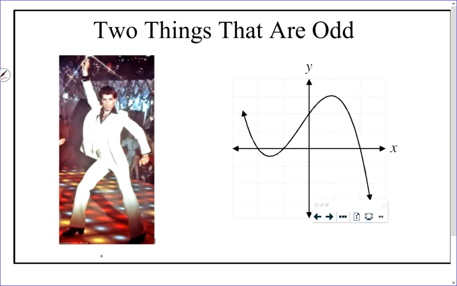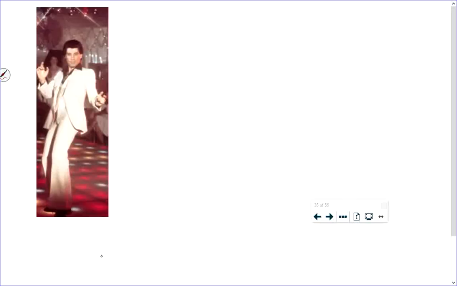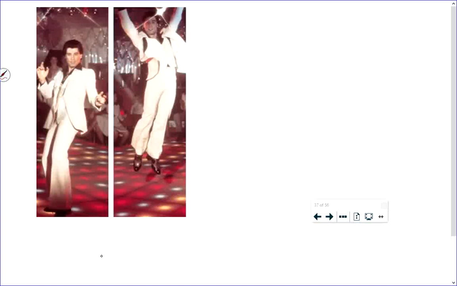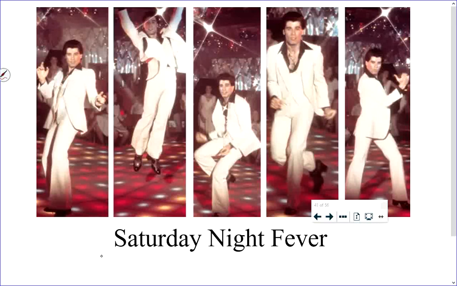Got the same shape. This was not a comedy, by the way. This was an actual movie. And I want to say 78 or 79. And I mean, this was normal. People danced like this. And if you check out his shoes, I actually had a pair of those that I wore to my grade 9 grad. And if I can find a picture, I'd be happy to show it to you. If you're interested in watching the movie for kicks and giggles, that's what it's called. I think 1978 or 79.